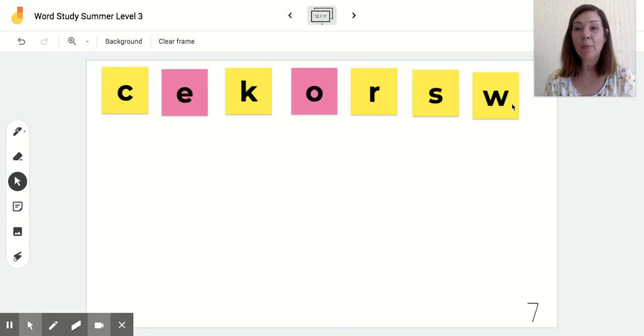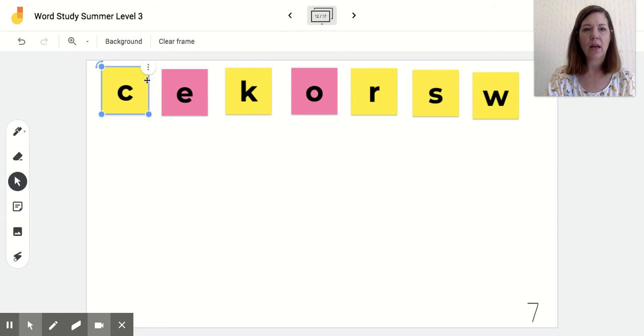Okay, so the next part we're going to do is making words. You have the letters at the bottom of your worksheet, or if you don't have the worksheet, you can make your own letter cards. If you need to do that, go ahead and pause the video. We're going to make one big word today instead of making a bunch of small words. And the big word we're going to make is the word corkscrew. Corkscrew. And I need 2 of these.